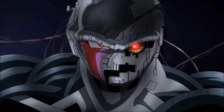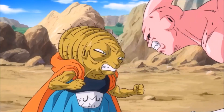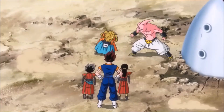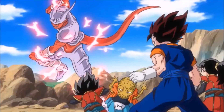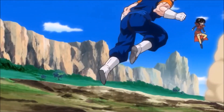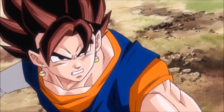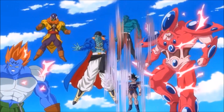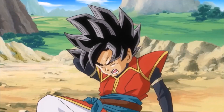Lastly, we did see that Mai was on the prison planet. Do you guys think she'd be used as a hostage or anything like that — would she be in danger? Bojack did do something like that with Zangya in Movie 9, so they might use her for that, so Bojack can get their Dragon Ball and suddenly our heroes have one less than everyone else.